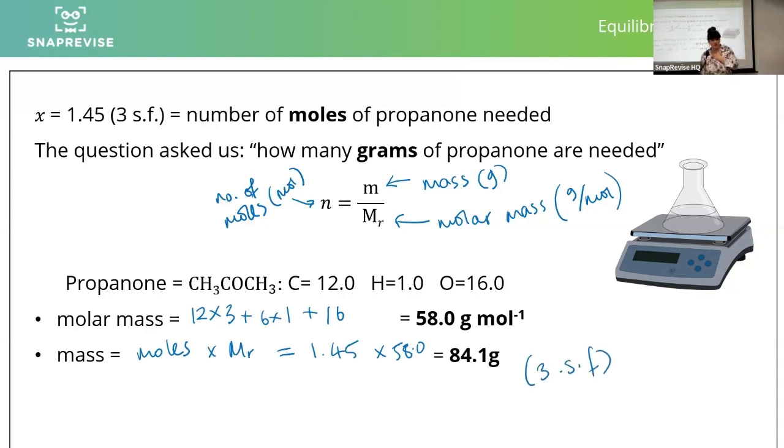So it's a long question, that one, and hard. Lots of people would have struggled to get there. But what you can do, like we said before, I'll say really briefly because then I need to move on. If you can't work out the number of moles of propanone, make up a number. Say x is equal to 1.2, and then work out the rest, because you can at least get the marks for the end of the working. So if you come across this question, you think, I have no idea how I'm meant to work out those number of moles, but I know I'm getting to a mass at the end of it. So I know I'm going to have to go from moles to mass. We'll just do that bit. Make up a number. You won't get a mark for the number of moles, but you'll get a mark for determining mass from moles. So always worth making up answers if you can't come up with an answer.